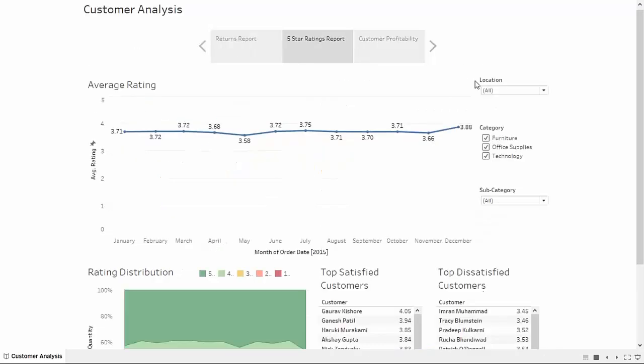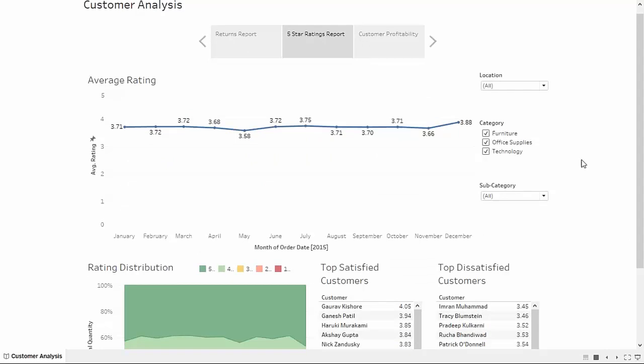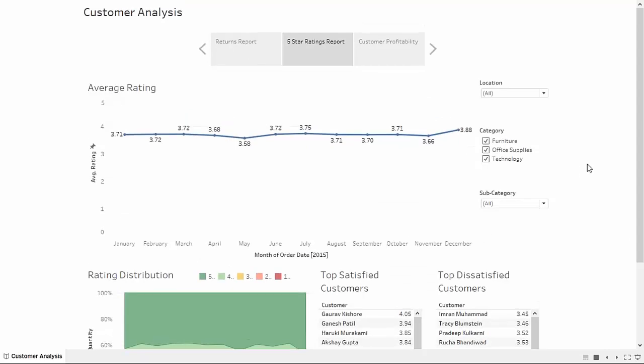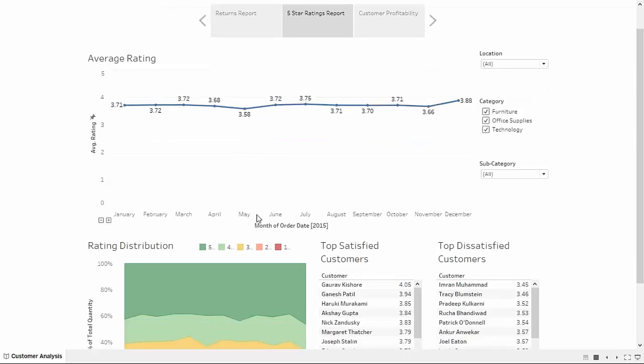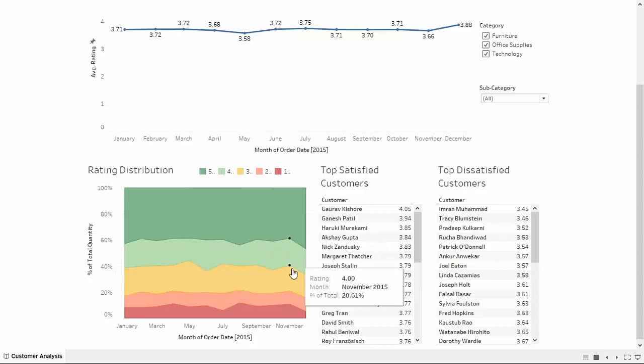Moving on to the ratings dashboard, here we can track ratings, as most retailers have a rating format. In this example, our retailer has a 5-star rating system as the feedback format. The average rating can be tracked as an approximation of the quality of customer experience the customers have had while purchasing items from this retailer. The distribution of the ratings can give a better picture of the entire scenario.